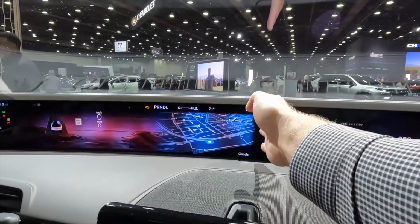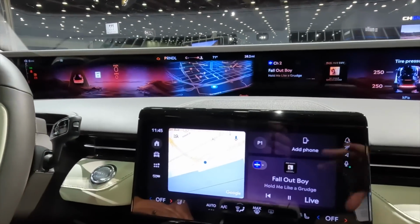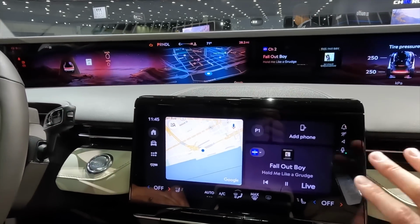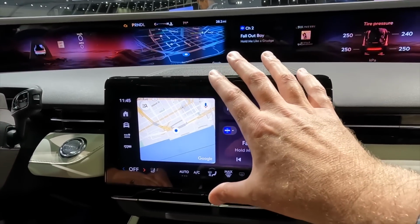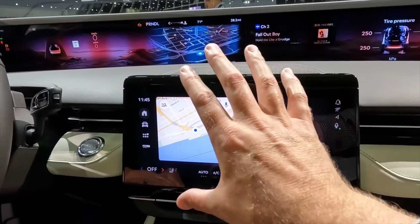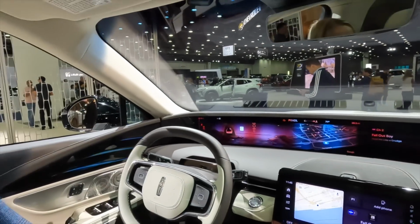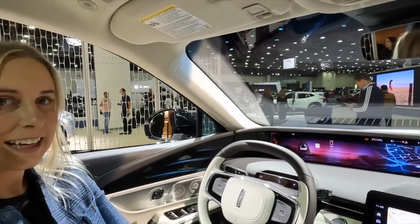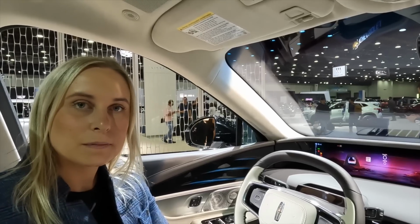And there is a small little cut right here. You can see the two separations right here. But then beneath that, this is an already big 11.1-inch touchscreen right here, center console touchscreen. But then I suppose this kind of controls all of this viewing right here. So, goodness. All right, tell me about that. First of all, what was the motivation behind that? And then second, how does it work?